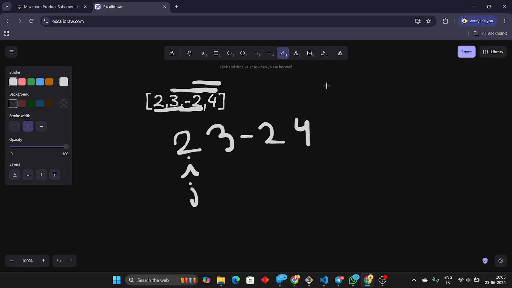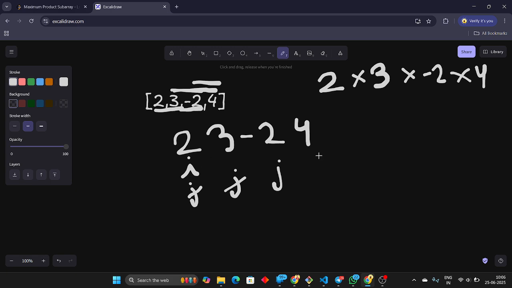So firstly we will start from 2 and 2 and move the j pointer here, actually pointing to 3, so include 3. And doing all this we will keep taking the maximum product generated till now, and then we move the pointer here and include minus 2 and 4.